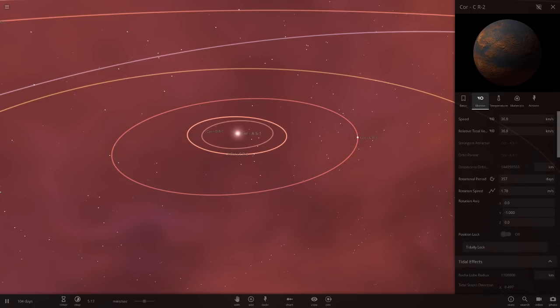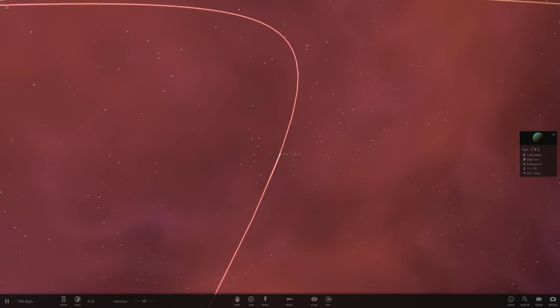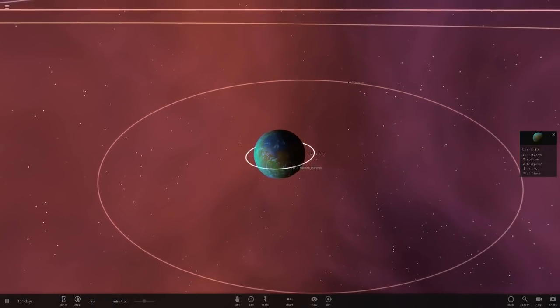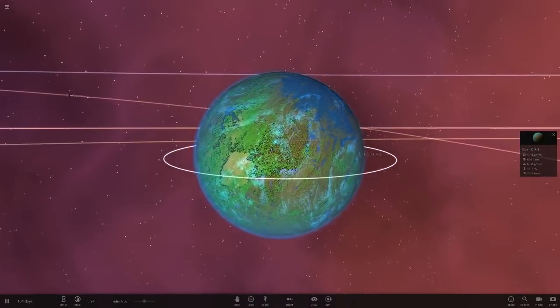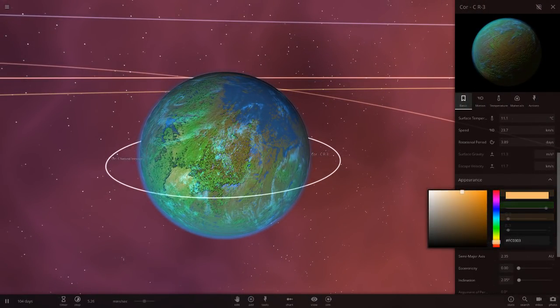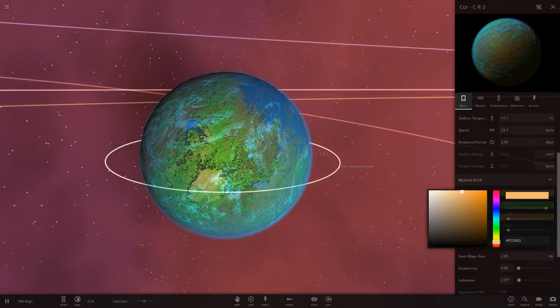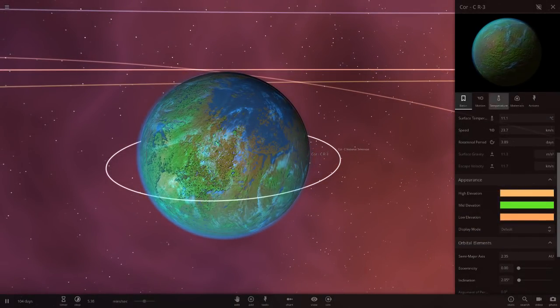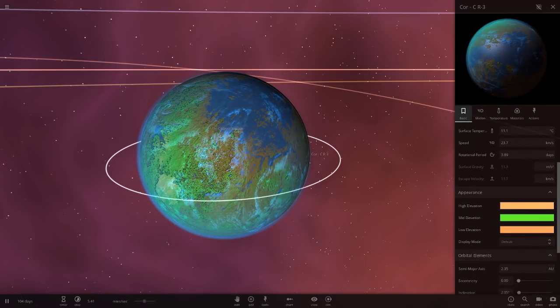Let's check the day and night. So 357 days... this one is 2.56. Now the third planet — oh, I just saw that, that looks cool! So Core CR3. This is quite a nice colour — a cream, desert-y tan sort of colour. I really love the green surface with the blue atmosphere, that looks really cool. Thumbs up from me.